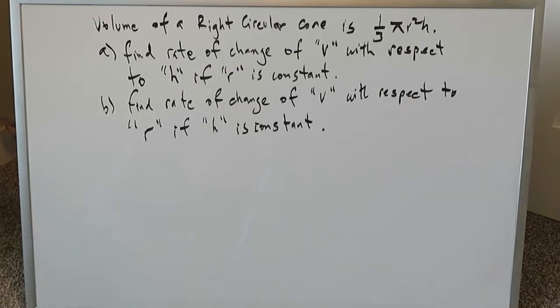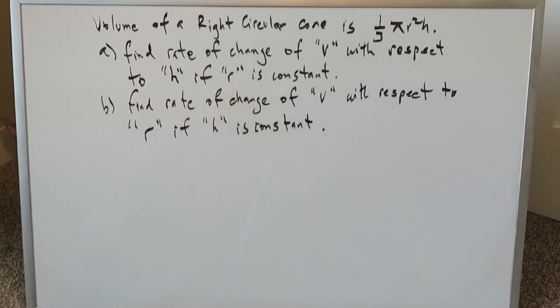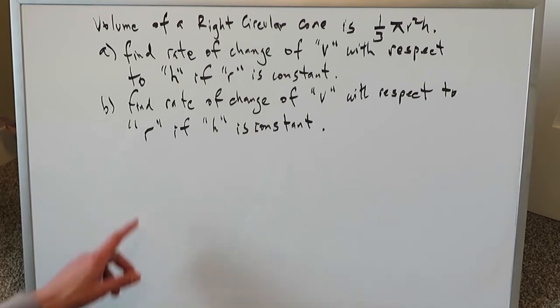This question here is 2 parts, and I promise you will prove to be good. We have a volume of a right circular cone. You know the formula for a right circular cone is 1 over 3 pi r squared h. 1 over 3 times the pi value times the radius squared times the height component. Question A. Find the rate of change of this volume with respect to the height if the radius is kept constant. Question B. Find the rate of change of the volume with respect to radius if height is kept constant.